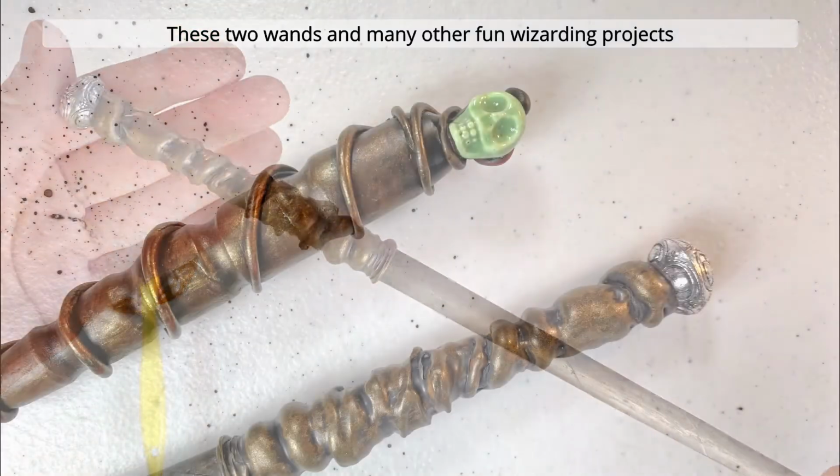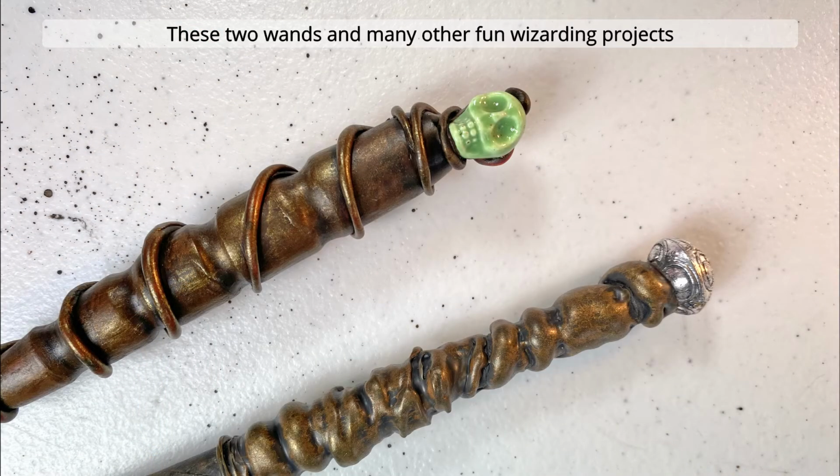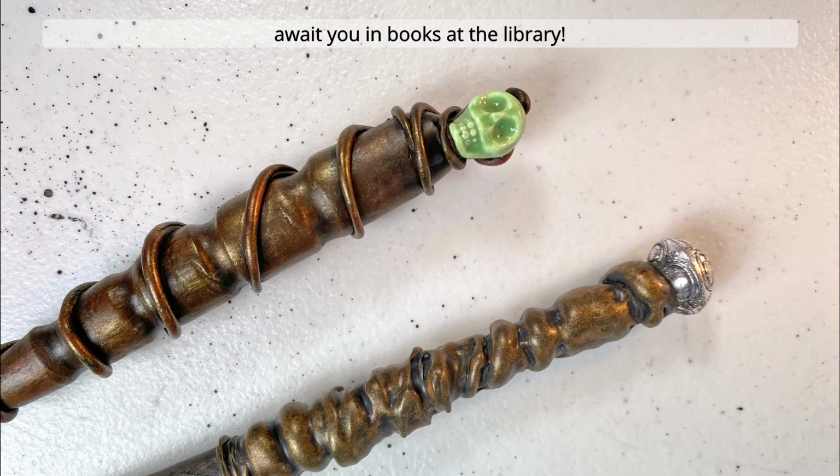These 2 wands and many other fun wizarding projects await you in books at the library.